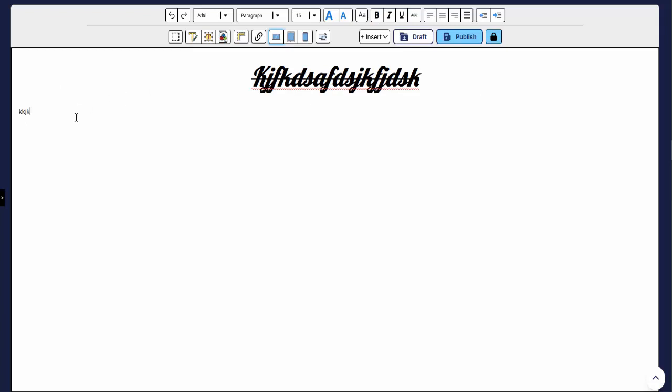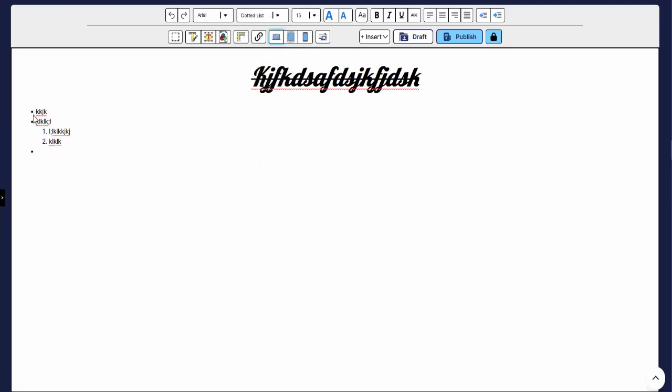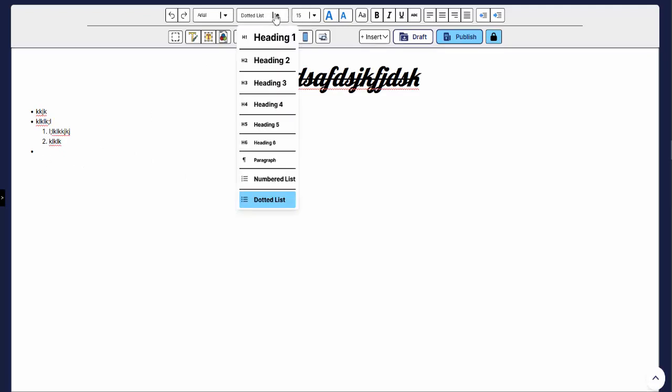Now, if you want to make, let's say, numbers, and I want to make this number 1, all you have to do is go to paragraph, do numbers, and it will automatically indent it for you. And then when you hit the return key, you get another number, return, another number. And if you want to indent that, that'll give you another number that you can continue on with. And if you want, you can actually do it in bullets, okay? Or change it, okay? Whatever you want. Those stay numbers, and those are bullets now, and vice versa.